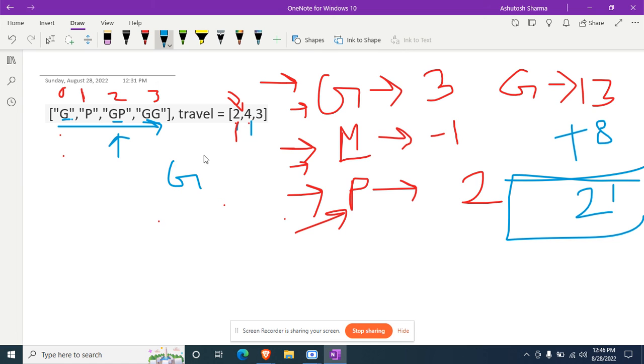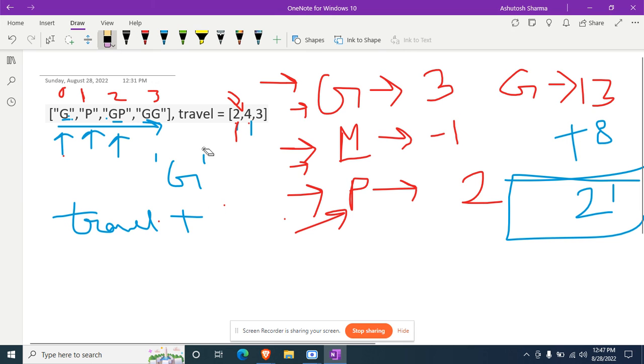So if I'm finding for G or glass, I was initially at the 0th index, then I moved to 1, then I moved to 2. So all the moving required me some travel cost. So all the travel cost will be added, plus the number of units of this glass that I picked will be added. So 1, 2. So I picked two glasses. So I'll be adding 2 here. Okay, so the count of those units will also be added. So the count is saying how many units of that garbage I have picked. So the travel cost plus the count cost.